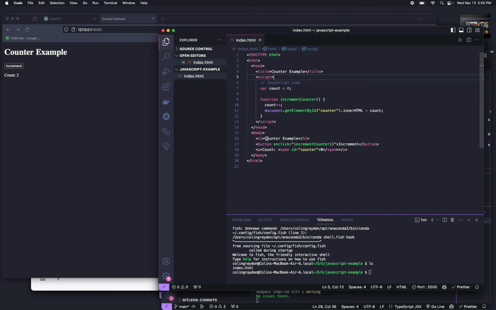We have a button that does onClick. It calls the incrementCounter function, and it says increment. And then we have a p tag. It says count. And within this, we have a span where the ID is equal to counter, 0.